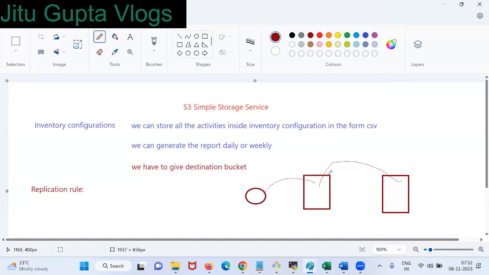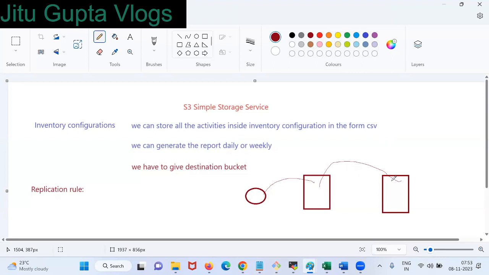Why are we maintaining one more bucket? Backup. It's a backup, not something AWS provides; we are taking care of the backup, the user backup. Okay, user backup. Let's suppose one file is uploaded here. Automatically the same file is reflected into that other bucket. Okay, let's suppose, how can we understand? Sir, versioning is already there as a backup. Why do we need to maintain S3 replication again here?